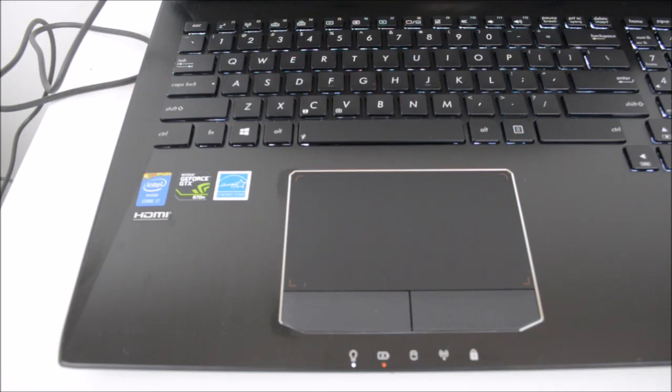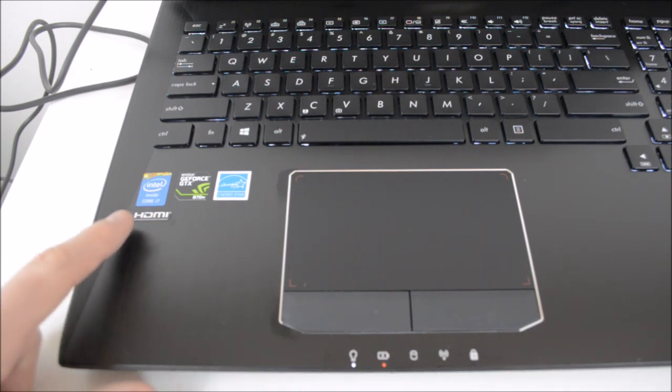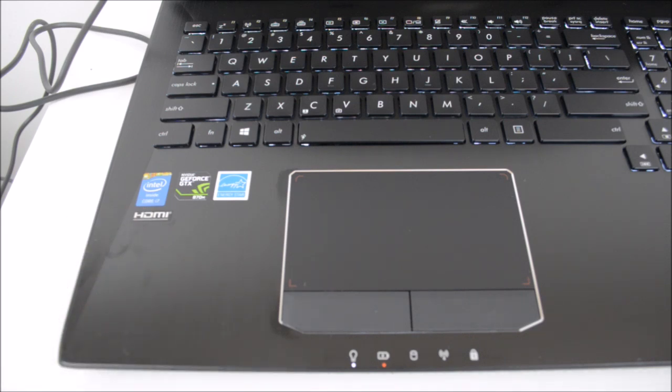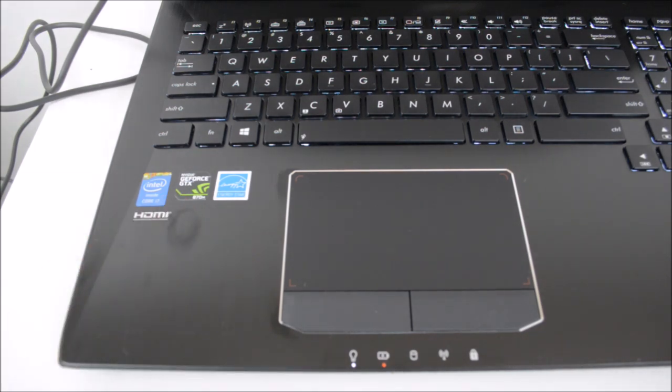Okay guys, so while that's starting up, let's just take a quick look at the layout of the laptop. So here across here we've got the power lights, and we've got the hard disk light. Now it doesn't actually come up on the top of the laptop, it actually comes up at the front, and I'll show you that in a second. And we've got the Wi-Fi light and the numlock light. Up here we've got HDMI sticker, which wasn't on the previous model, and we've got obviously the Intel Core i7 sticker. The big difference between this one and the other model we had is the new GPU. This is the 870. The last model that we featured on 123myit.com had the 770M, so it's a different GPU, and the Energy Star sticker there.